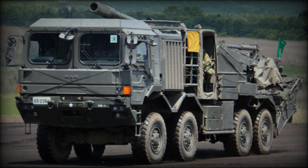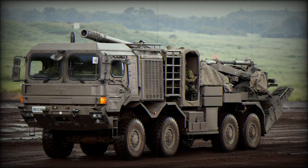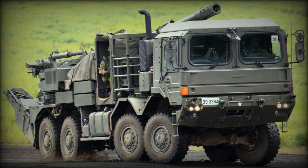The Type 19 can be seen as a less expensive alternative to the Type 99 howitzer, which is based on a tracked chassis. The Type 19 is among the most capable truck-mounted howitzers in the world in terms of performance. This artillery system is armed with a 155mm L-52 ordnance, the same ordnance used by the Japanese Type 99 self-propelled howitzer. It is a longer version of the FH-70 155mm L-39 field howitzer, which is also used in Japan.